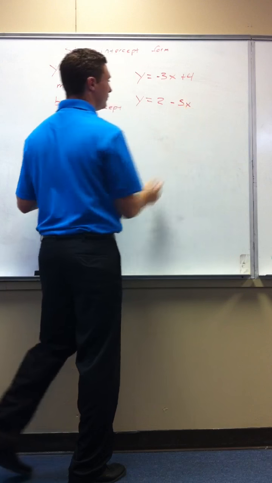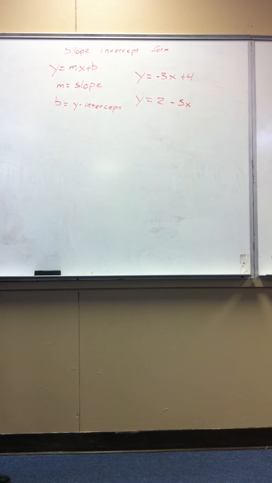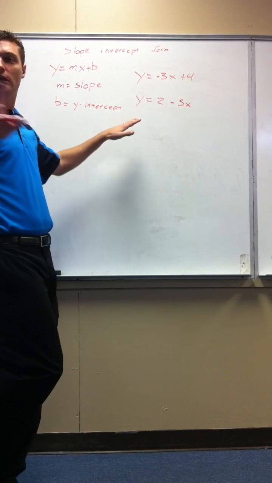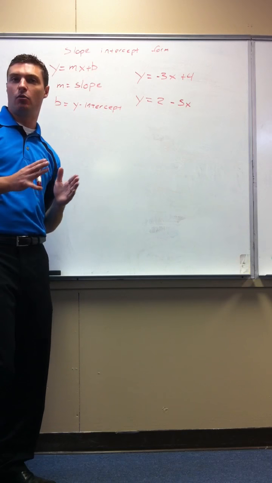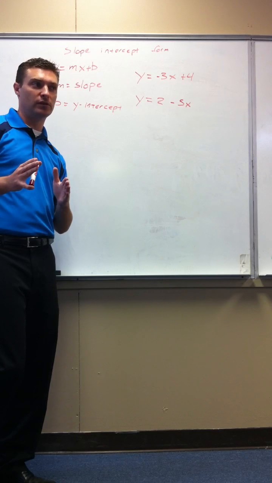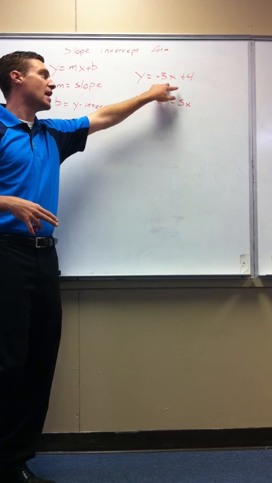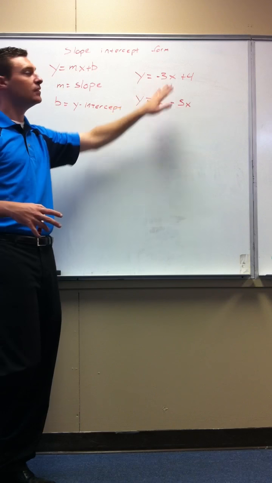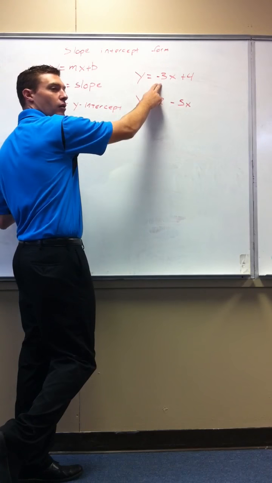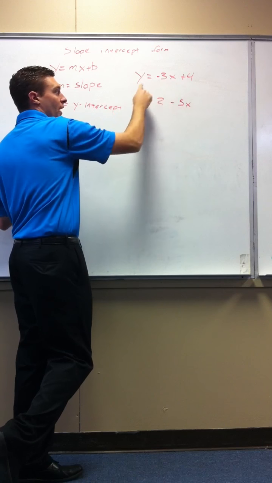Okay? So what if I did this? Let's do this. What is the slope? Negative 5. What comes before x? Negative 5. What is the y-intercept? 2, the number by itself. So now, given any equation in either form, you should be able to tell what the y-intercept is and what the slope is. Do you remember back earlier when I told you to get in the habit of writing your x term first? It's because of this, and we use this a lot. Write your x term first because it's a lot easier to tell m and b when it's written in this order. Y equals mx plus b.